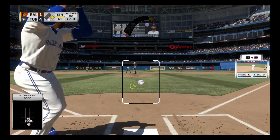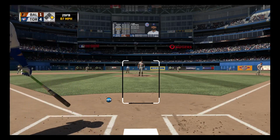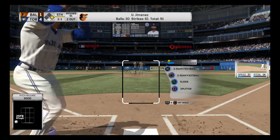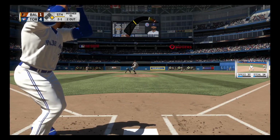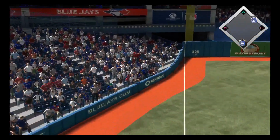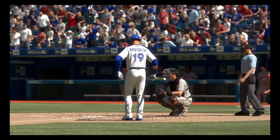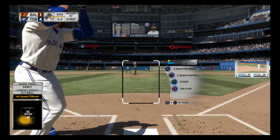The plan is simple. Lay off that slider and make him bring up something straight in the strike zone. And there's ball 2 now. It's one thing to get hit around, but it's far worse when you're getting yourself into trouble by not throwing strikes. Every pitcher's been there, but it doesn't make it any less frustrating or unacceptable. 3 runs already home here.